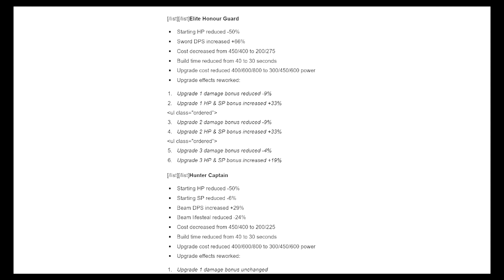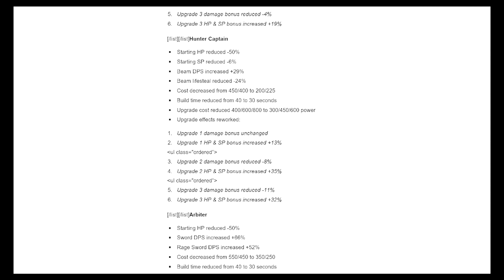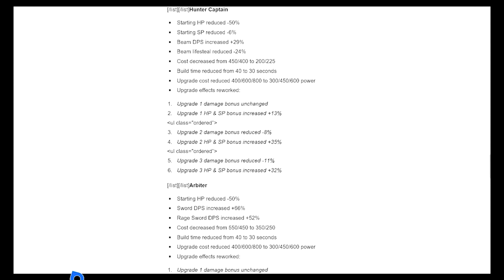Elite Honor Guard, starting HP reduced 50%. Sword DPS increased 66%. Cost decreased from 450, 400 to 200, 275. I think that's the highest one with the power now, or hero unit with power. Build time reduced from 40 to 30, and again, the upgrade effects reworked, listed down below. Hunter Captain, starting HP reduced 50%, starting SP reduced 6%, Beam DPS increased 29%, Beam Lifesteal reduced 24%, cost decreased from 450, 400 to 200, 225, and build time, of course, reduced to 30 seconds. Upgrade effects reworked, listed down below.